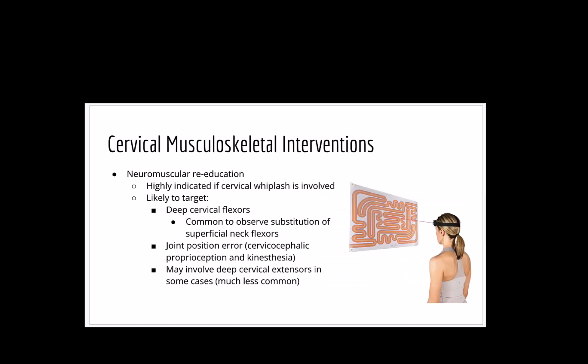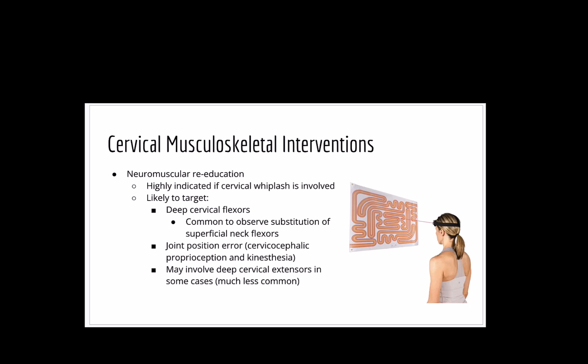Okay. From a neuromuscular reeducation standpoint, we need to improve their overall neck proprioception and kinesthesia. We can detect that through a joint position error test. Usually that will give us some information about how significant that deficit is. And then there are some training things that we can do, which we'll actually practice a bit in lab, where we can work on improving overall neck position through the use of headlamps or lasers on their forehead, which you can see in the picture here of this individual trying to take that laser and move it through this maze without getting outside the lines.